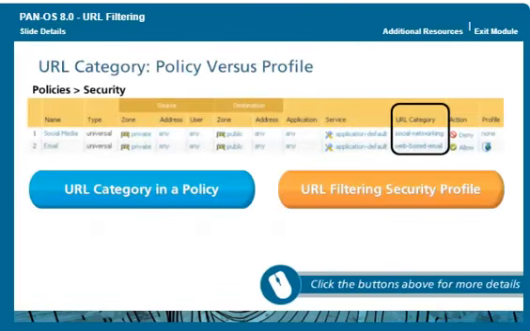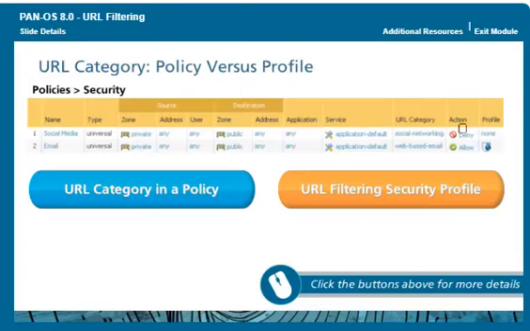The URL category column can be used as a match condition in security, QoS, decryption, and captive portal policy rules. The URL category column can contain one or more Palo Alto Networks defined URL categories or custom user-defined URL categories. The action column in the security, decryption, and captive portal policy rules determines the action taken on the items listed in the URL category column.